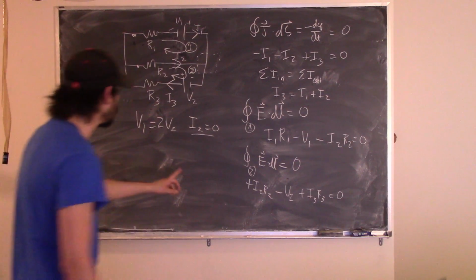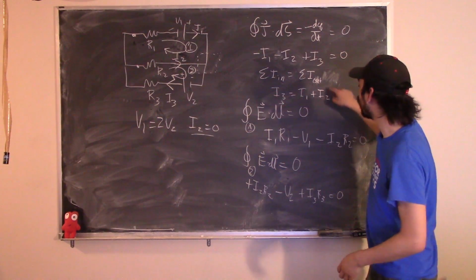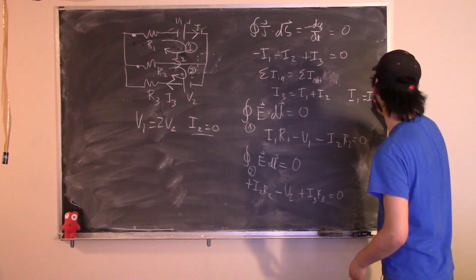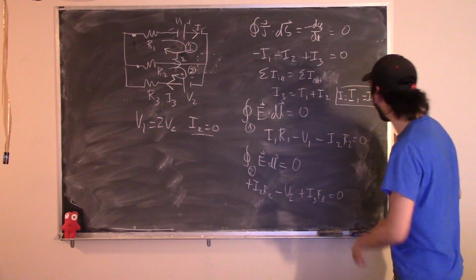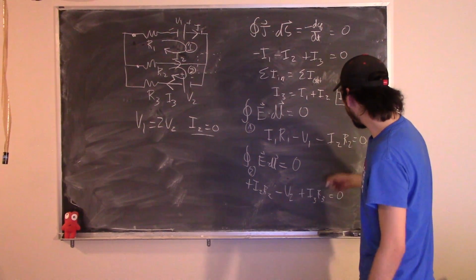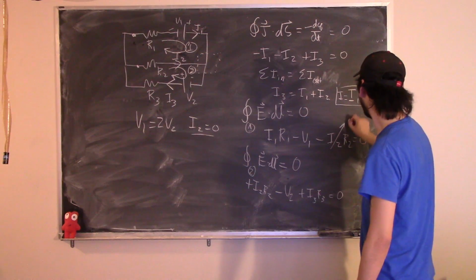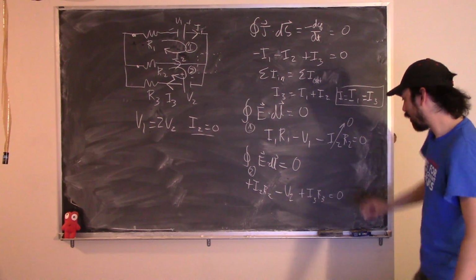Okay? So what that does for us is we can simplify this equation to start with, and that says that I1 is equal to I3. And I'm just going to call that I from now on. So I is equal to I1 is equal to I3. And anywhere that we see an I2, that's 0. That's 0. Okay? And then this is 0.